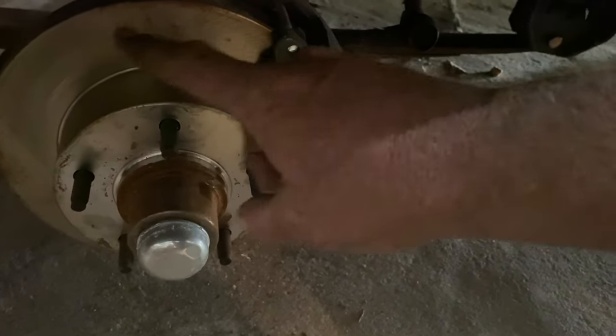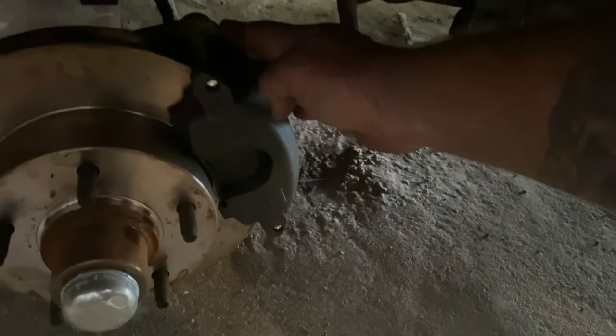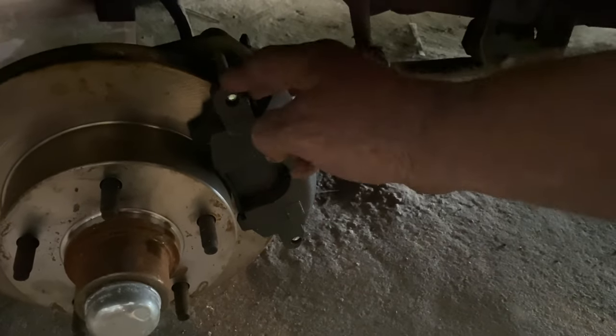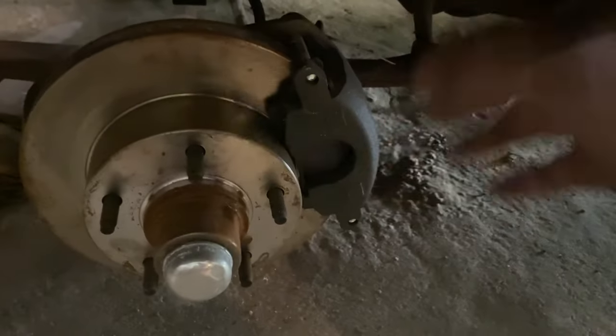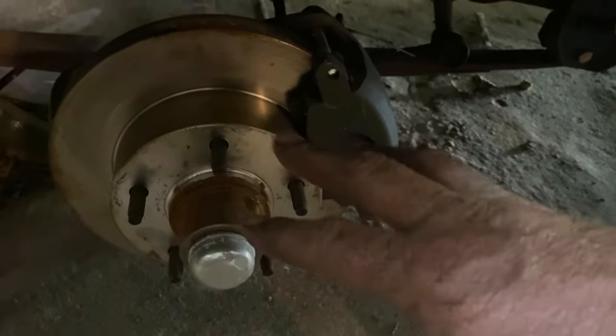When you take the four bolts out back there, there's a bracket that comes with it that bolts in its place. That bracket holds this caliper. Just make sure you're centered. You slide this on, put the caliper on, you're done. Hook the brake line back up. It literally is as dummy proof simple as you can get.